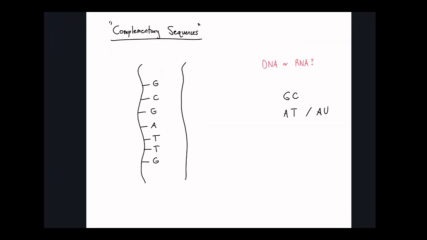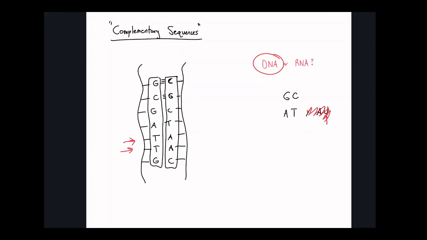The first question is, this sequence we've drawn, is it DNA or RNA? The answer is that it's DNA, and we know that because we see T's. U is what we have in RNA, and T is what we have in DNA, so we know it's DNA. All we have to do is say, well, for G, this side would have to have a C, and then they would have 3 hydrogen bonds. C, this side would have to have a G, 3 hydrogen bonds, C, and we can just go complementary the whole way. So there you go. This would be the complementary sequence that would bind this sequence, and we'll talk more about that in further videos.